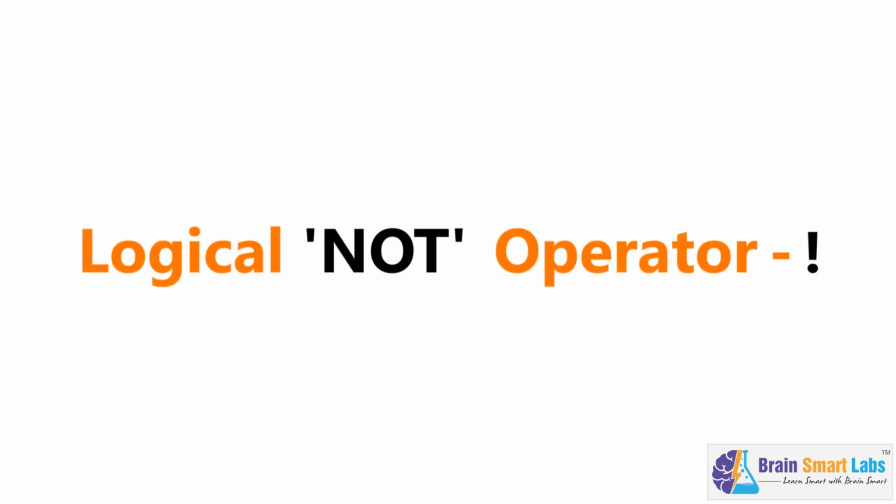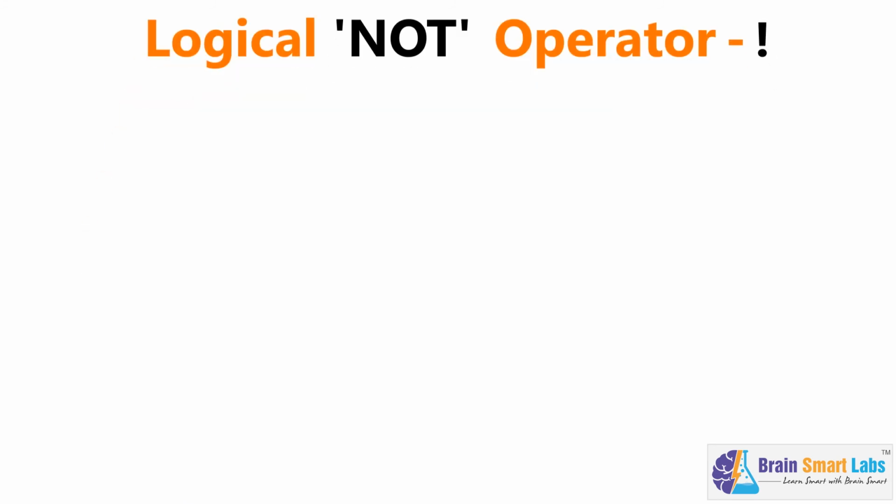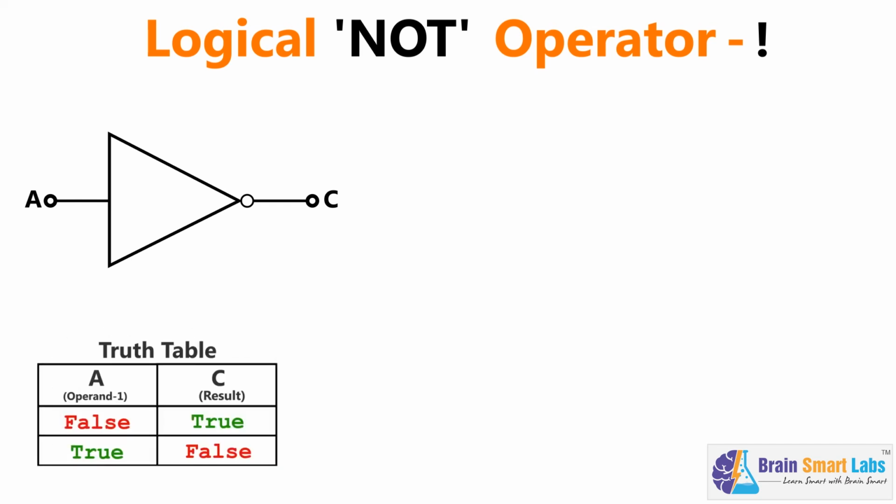Now it's time to see one more important operator, logical NOT. Logical NOT operator. This is probably the simplest logical gate ever. The one you see here is called logical NOT gate. It has only one operand and the result will always be converse of it. The below truth table shows you if the input is true, output will always be false. And if the input is false, the output will always be true.